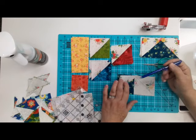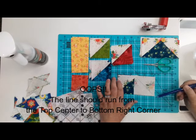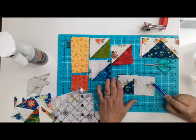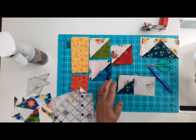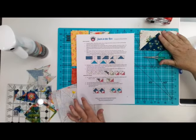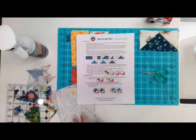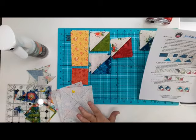So now on this one, the diagonal runs from the center down to the top right, and repeat the same process of sewing, checking to make sure it lines up correctly, and then trim. All right, let me get mine sewn and we'll meet back here and we'll move on to the next step. All right, I finished my flying geese. So you're gonna need 2 blue and 2 green ones. I'm gonna move my marker out of the way for the moment. All right, so our next step is making the half square triangles.